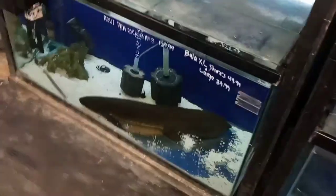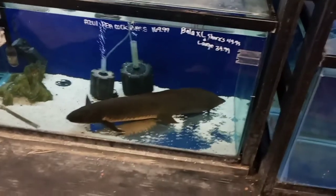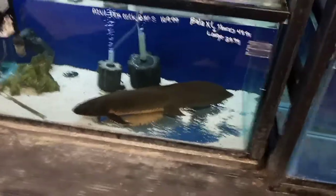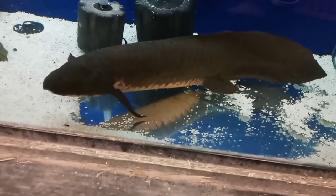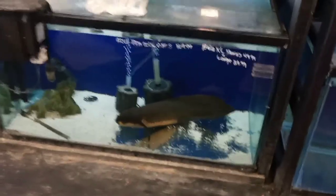What's up guys, so here at work at the LFS, and this guy's been here for a while so I thought I would showcase him, because you usually don't see fish like this big in a fish store or in public. Usually you see them in aquariums or museum-type settings. This is a 20-year-old Australian lungfish — he is huge. This is a 120-gallon tank that's four foot by two foot by two foot.